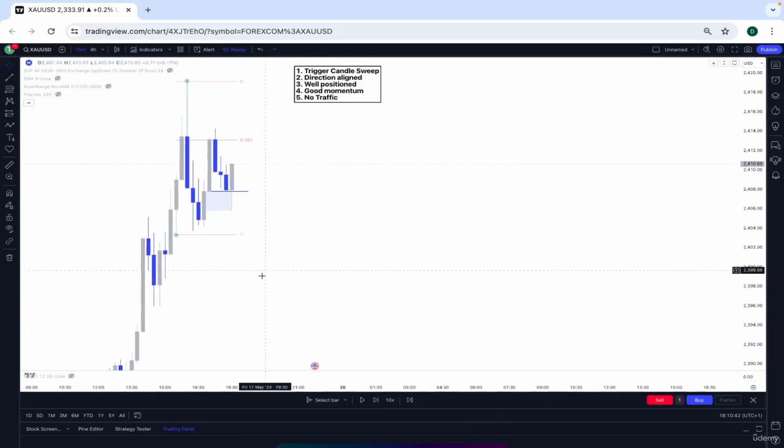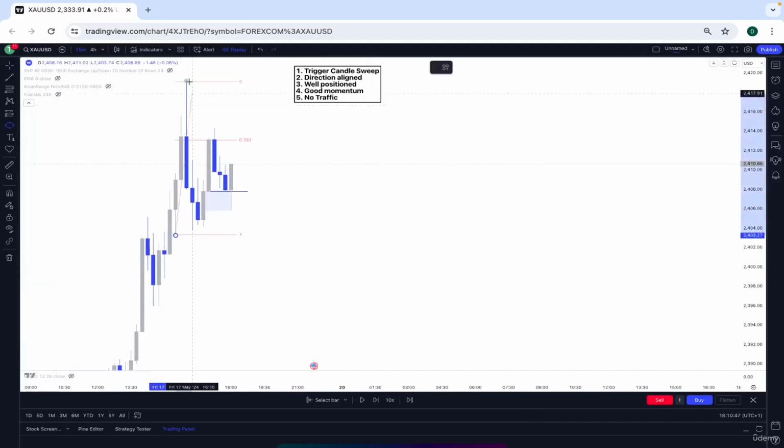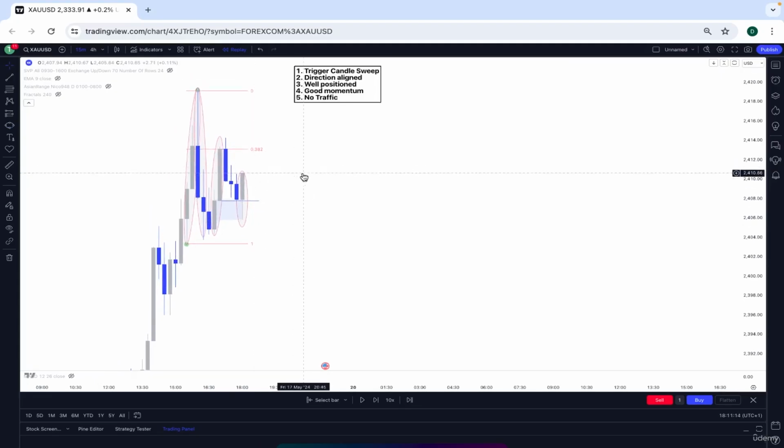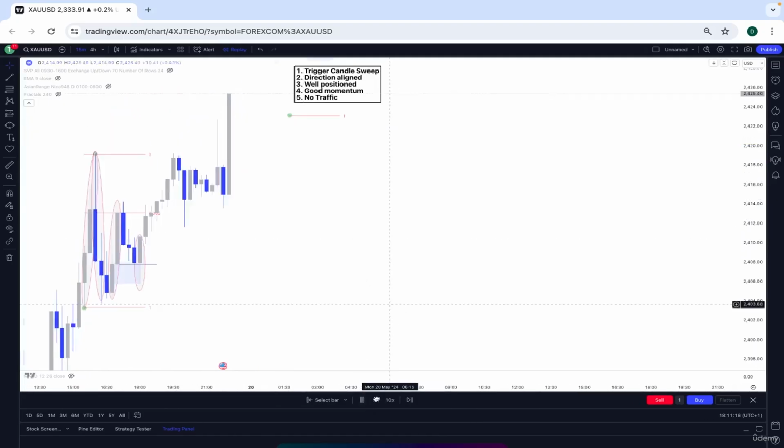So this is a good example of a good setup. We've got strength, big push up. We do have a big reaction backwards, but then we react to this demand level and again, strong push up. And then we retrace a little bit and print a strong trigger candle because it's a big wick, big body, and a really good close. There's hardly any wick to the upside. So I would be happy to move this on to the next part of the process. And if I remember right, I think there's one more just above this.